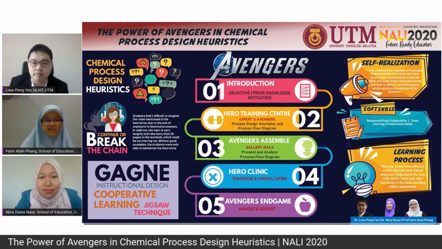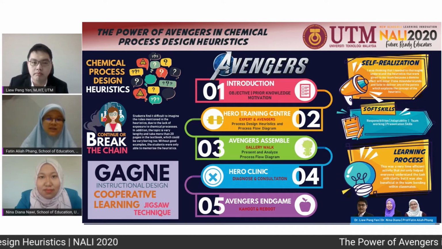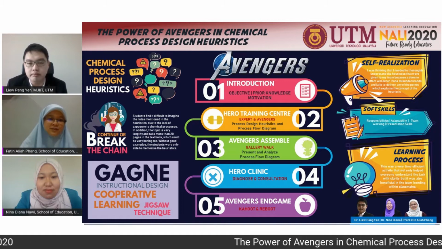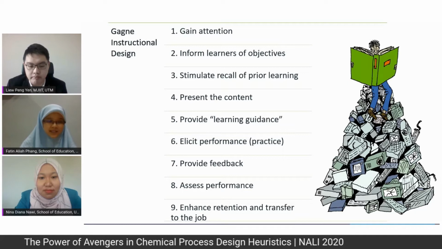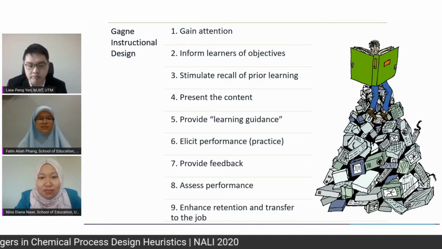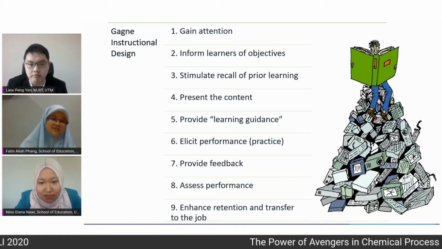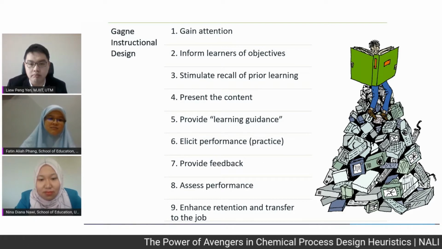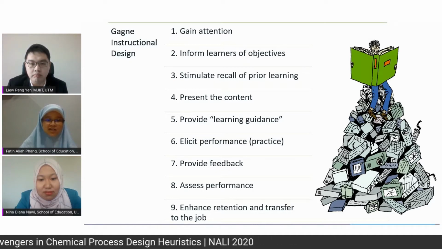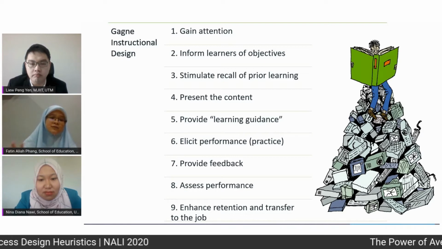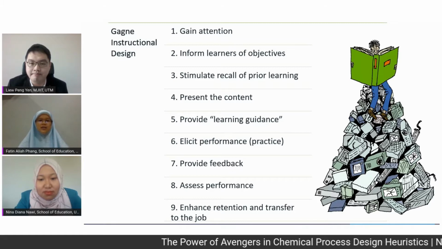Number 1 is to gain attention, to get them to want to learn. Number 2 is to inform the learners of the objectives, what they're expected to learn. Number 3, you stimulate recall, asking them to recall what they've learned before this. Number 4, you present the stimulus, what they need to learn. Number 5, provide the learning guide. Number 6, eliciting performance. Number 7, provide feedback. Number 8, assess performance. And number 9, enhance retention and transfer. If you use these 9 steps, you can ensure that they learn the information as they go along.